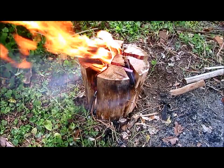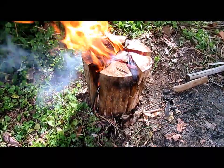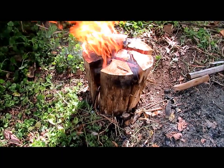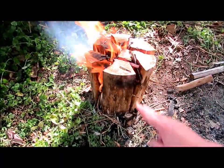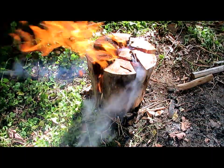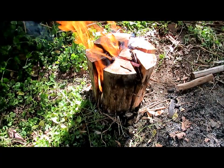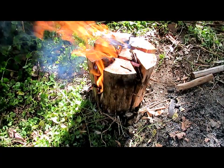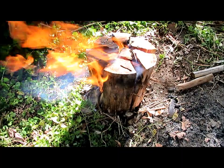As you can see, this is completely up off the ground, so you could actually put this in snow or whatever and this would still go. I do recommend adding some more tinder in there. Like I said, this is the second one of these I built today, and I'm kind of liking it so far. Set your pan directly on top of that to cook on. Kind of a cool little idea there.